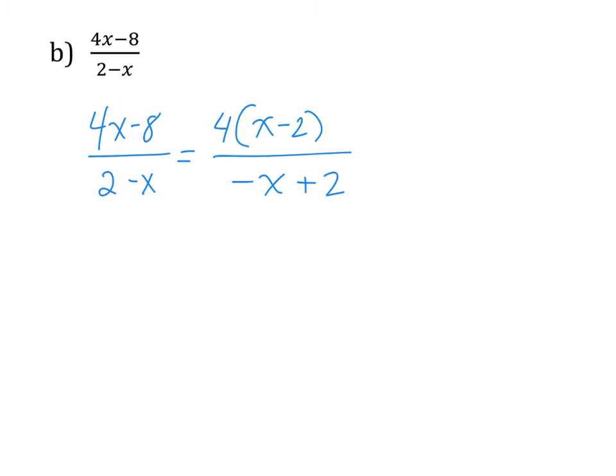What I'm going to do is force my denominator to match this x minus 2 by factoring out negative 1. Because when you factor out negative 1, it'll change the sign of each of these, right? So our numerator is going to be the same. My denominator, after factoring out negative 1, I'm left with positive x minus 2. And from there, now I can cancel because it's the same thing. I'm left with 4 divided by negative 1. Simplifying that will give me negative 4.